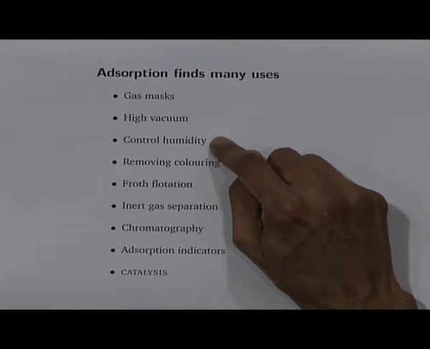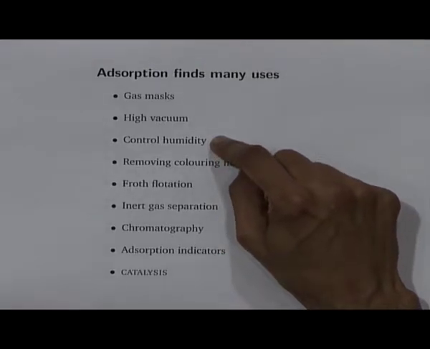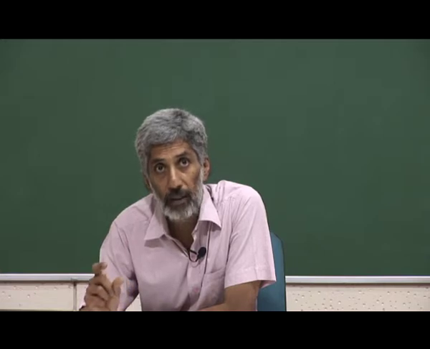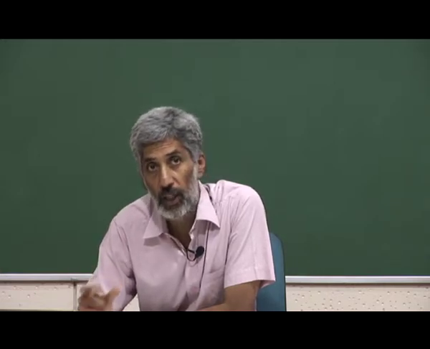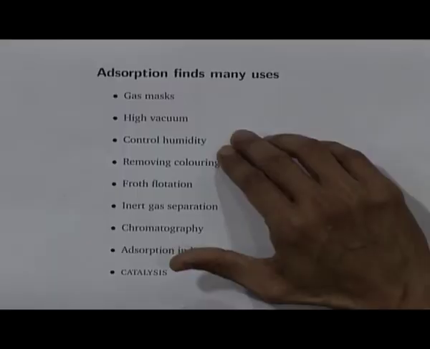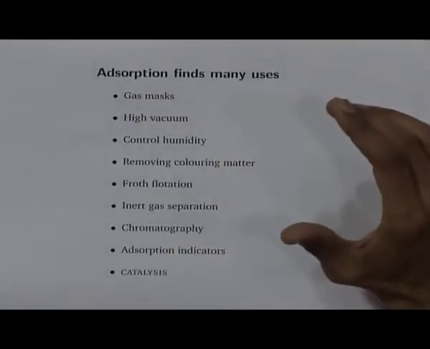And I already talked to you about electronic packaging for mobiles and cameras especially, that have a small packet which is a desiccant. A desiccant is a material of high surface area like silica, for example, which adsorbs all the moisture that is there in the packaging. This keeps the electronics in good condition. Humidity causes problems to optics. So, this is a way of controlling the humidity by using the adsorption phenomena.